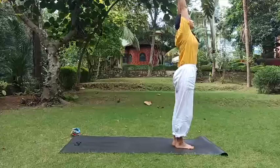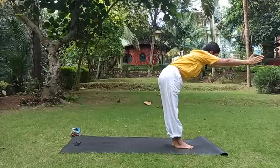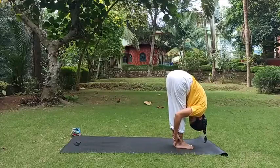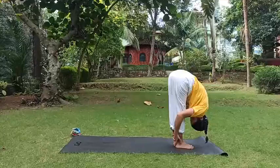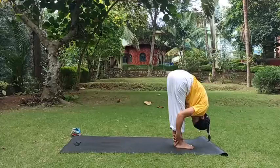Stretch your arms. Stretch your spine. Stretch, stretch, stretch. Now while you inhale and exhale, stretch forward and bend forward and down all the way from your hip joints, your navel region. And bring your forehead towards the knees, relax your forehead and point your forehead towards the knees. Keep the knees straight. So in this posture, knees should be straight. Wherever you are holding the posture, it's not necessary to bend all the way down. Wherever you are holding, keep the knees straight so that you will get a very good stretch on the hamstrings as well as the spine.